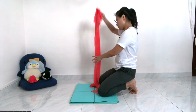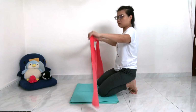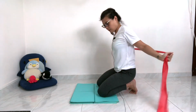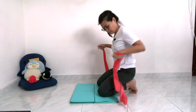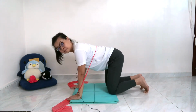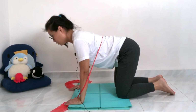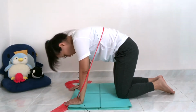Okay. So depending on how much tension you want, you can double it up. If not, just adjust where you're going to place your hands. Okay, so over your mid back, and the band will be outside your elbows. Okay, and from here we're going to inhale first. As you exhale, think about pushing the band away and curl.